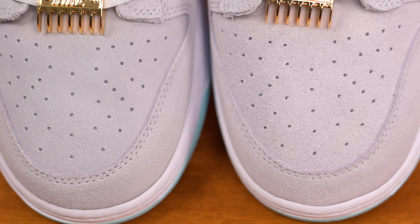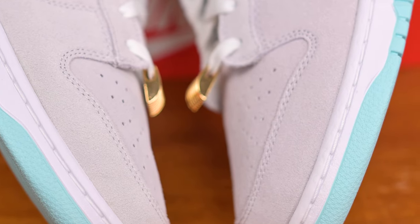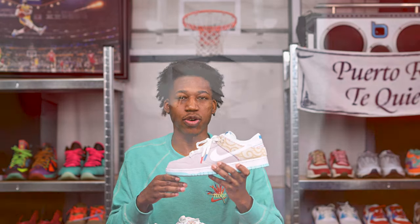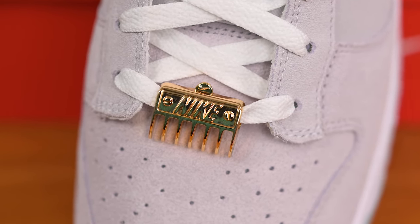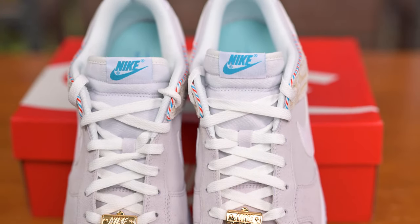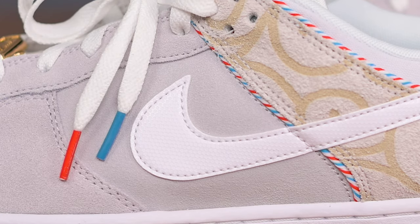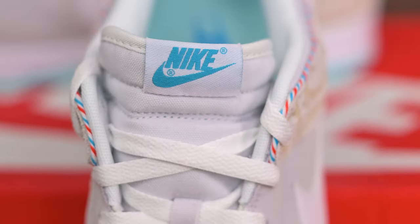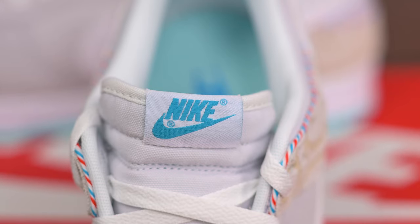Getting things started on the toe box, it is comprised of a very thin gray suede with the typical perforations found on every Nike Dunk, and on the outer edge of the toe box we have gray suede as well. Serving as the lace dubré — and probably the most defining feature of this Dunk — we have a golden clipper blade which features Nike branding in the center. This feature adds an extreme amount of flair to an already out-there colorway. Moving up, we get standard flat white laces, but the aglets are mismatched, done in red and blue. Underneath, there's a gray nylon tongue, with a white stitch tag at the very top featuring Nike branding done in laser blue.